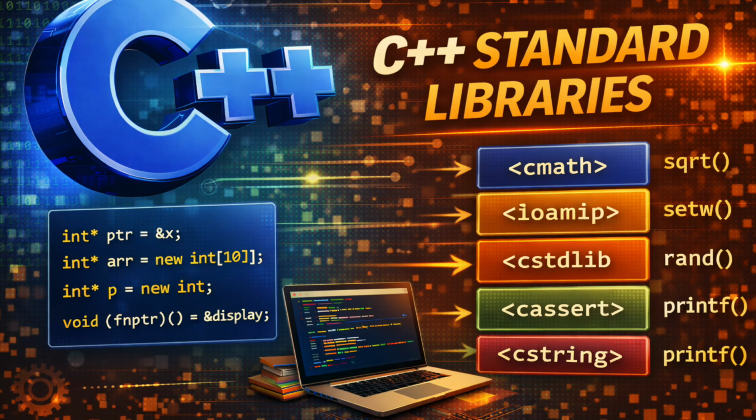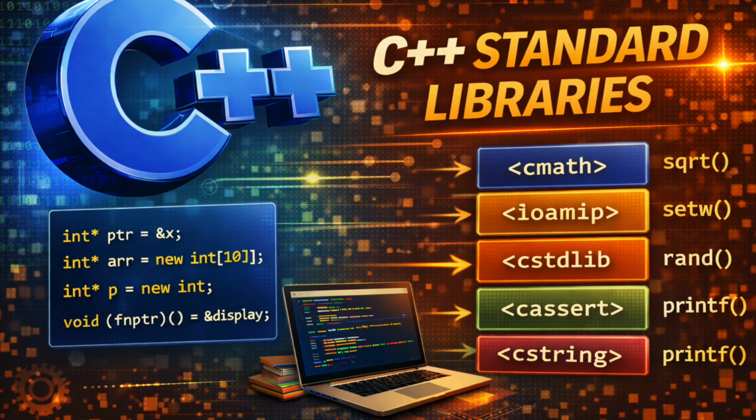What's the opposite? That would be basic ostringstream. O for output. This is great for building complex strings. Instead of endless plus signs to concatenate things, you just stream different data types, integers, floats, text into the ostringstream. When you're done, you pull out one single, perfectly formatted string. It's so much cleaner.